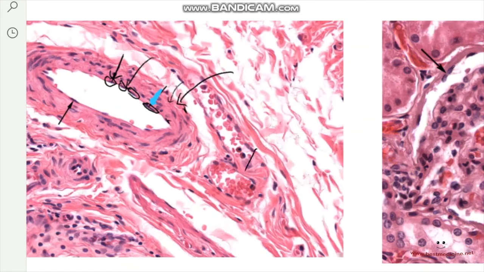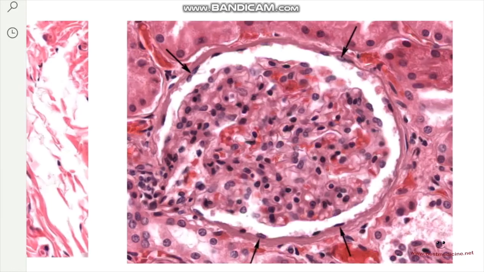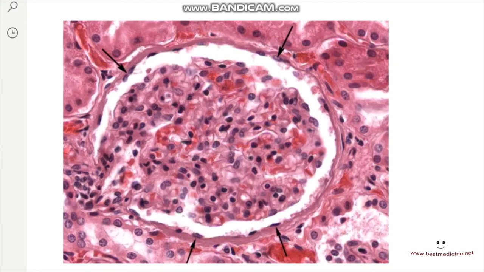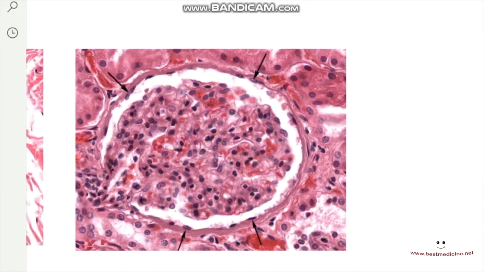And this right here is probably a venule because of how thin it is, and it's got these red blood cells in them, if you can see. So this is probably a venule. And then moving on to this one. This one shows an image of actually, any guesses? A part of the kidney nephron.